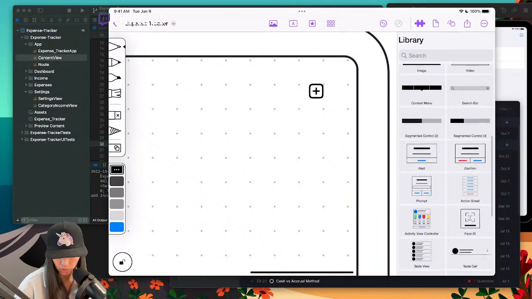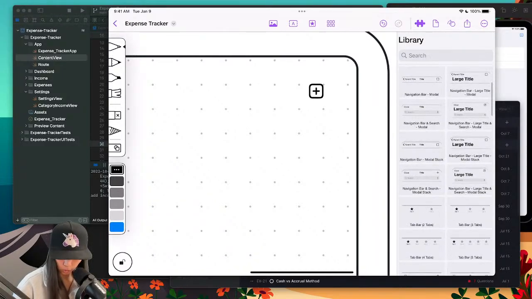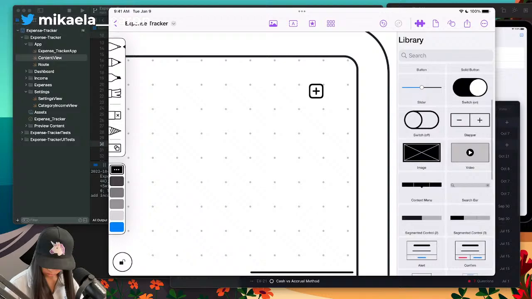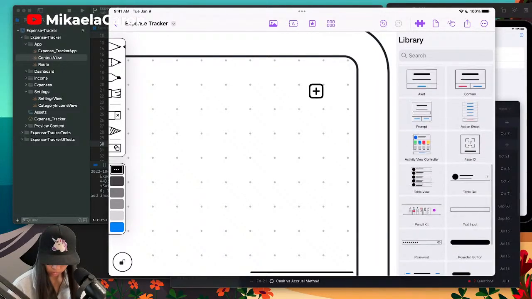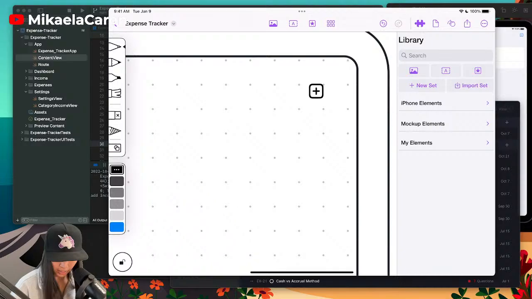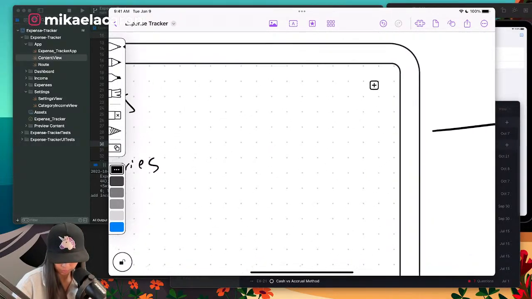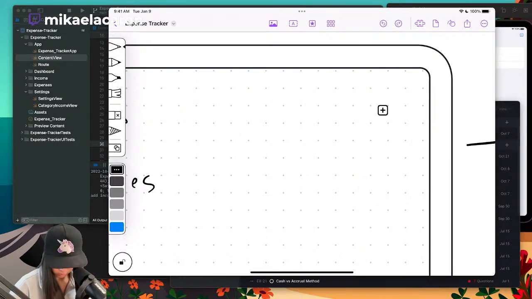Let's see, do we have a context menu in here? Ooh, those are all iPhone elements. Okay, I don't see the actual context menu, but what I was thinking was when you click on the plus button... Oh, why did that move? Oh, there we go. Oh, I moved it, that's why. Is it this button?